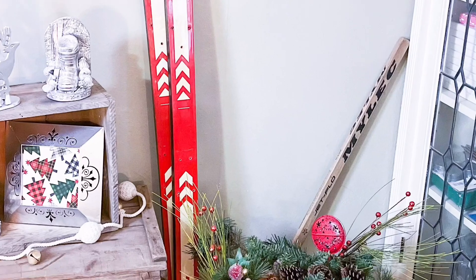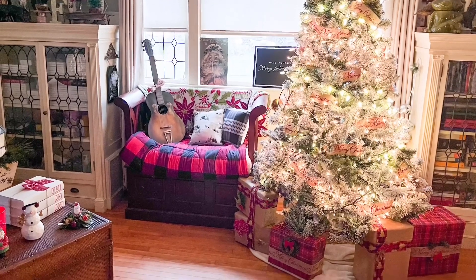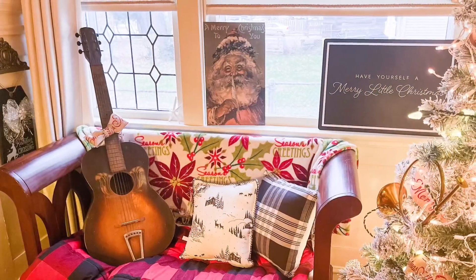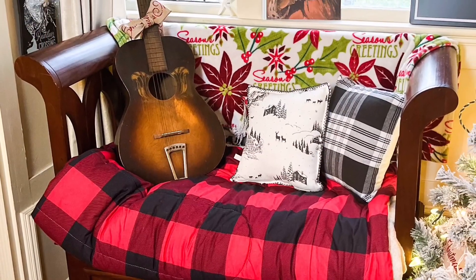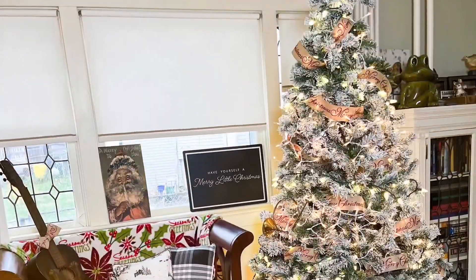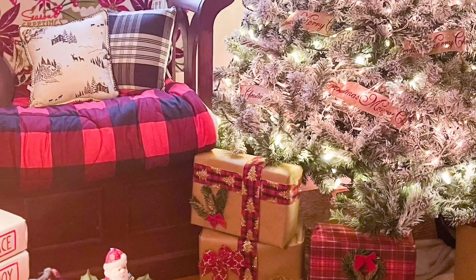Here is the full final reveal of my Christmas tree and I am in love with it. I can't wait until there are real presents underneath, but I also don't want the dogs and cat to ruin them, so right now they are faux ones. This cute little instrument I also got at the thrift store for $1.99. Adding vintage items with fabric, wood, and metal is such a great bonus — especially for Christmas. These pillows from Target with 'Have Yourself a Merry Little Christmas' were five dollars, and that vintage Santa was two dollars from the thrift store.